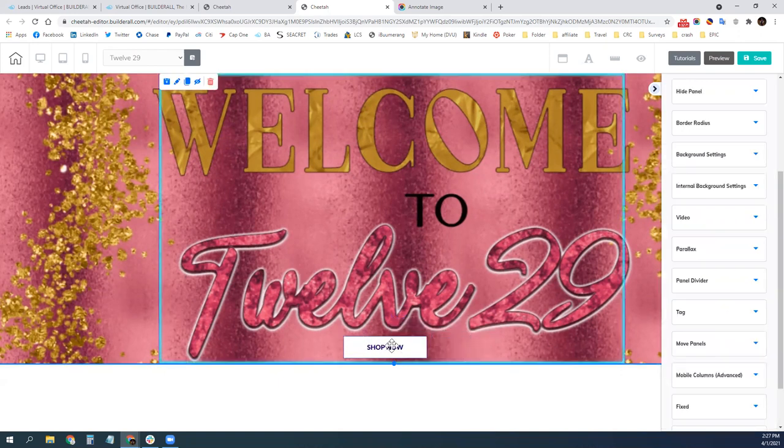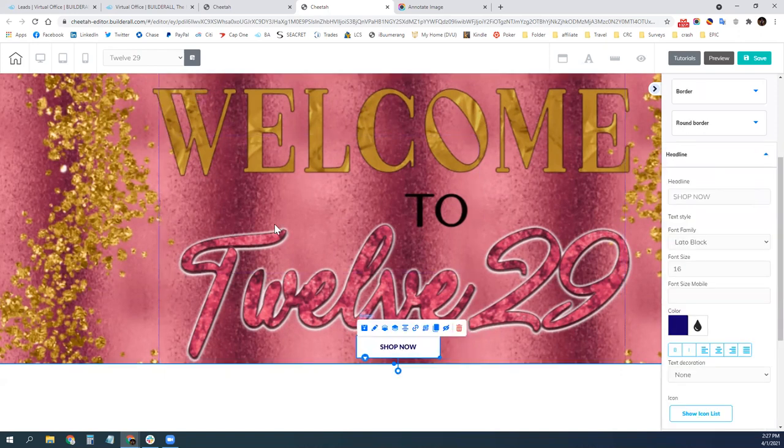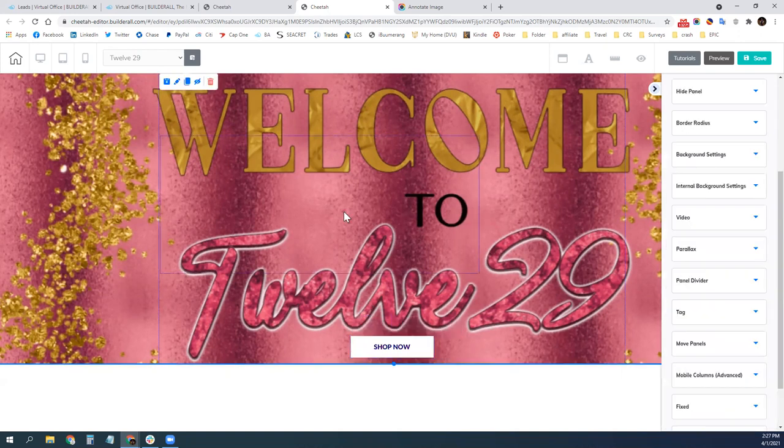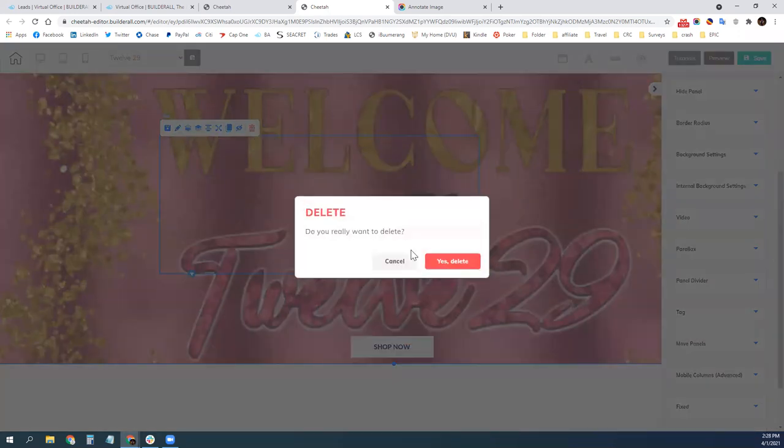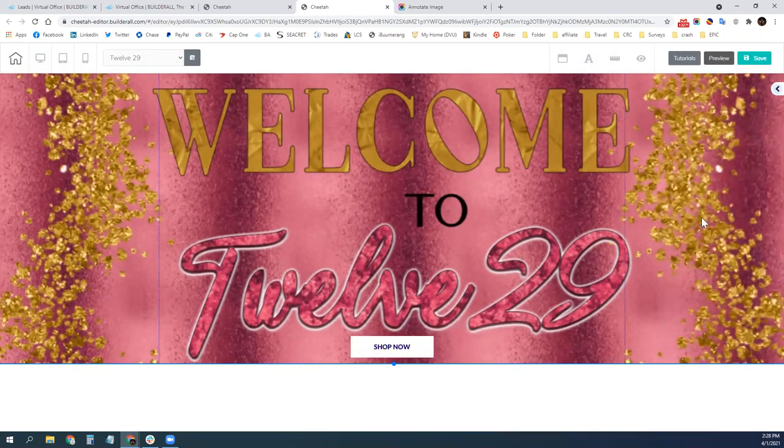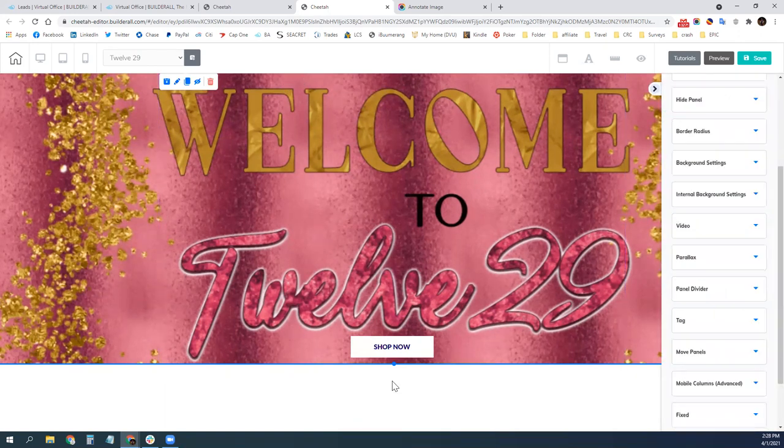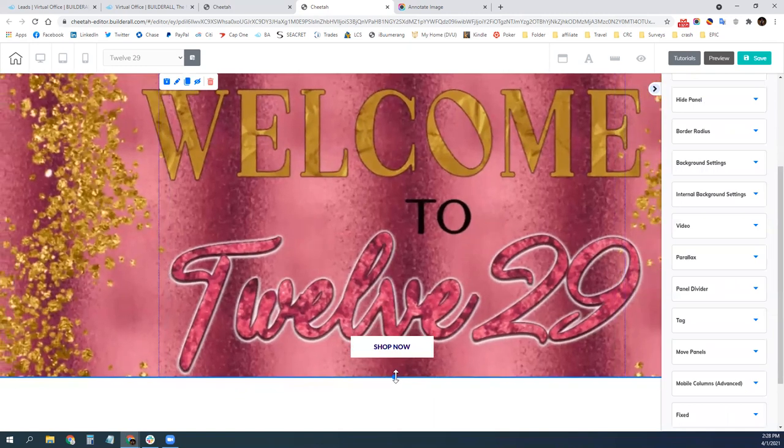That button's done. Now I can drag it, move it, line it up. Right here, I'll just click to center it. So now it centers it right on the page. This is an empty box, I'll delete that. All right, so now we've got the base of what opened up to be your page. Originally, we'll put the logo at the top. So what we'll do is we'll shrink this panel down.